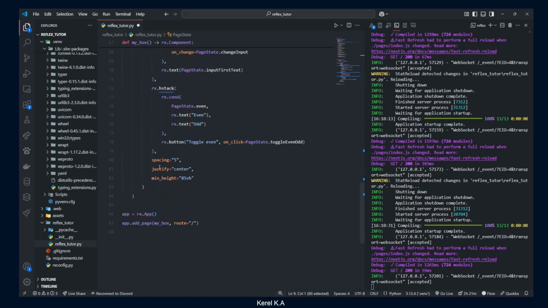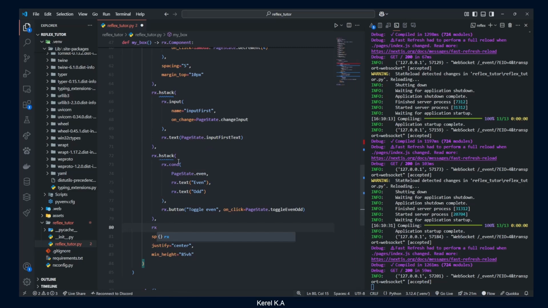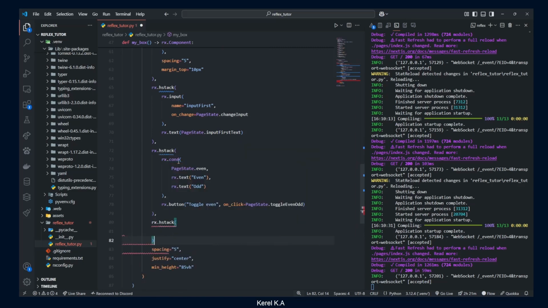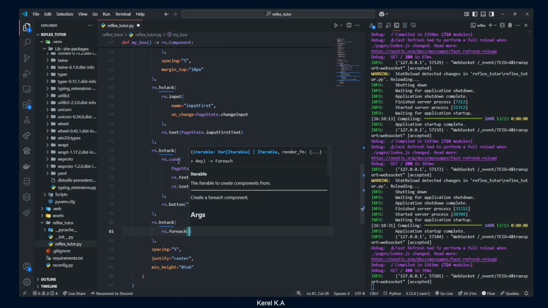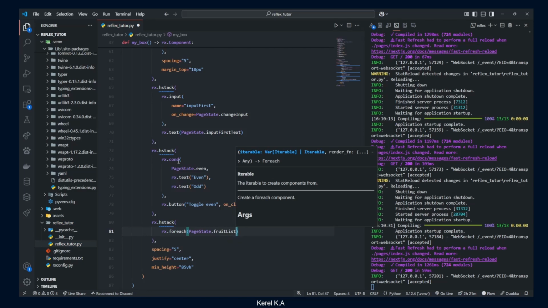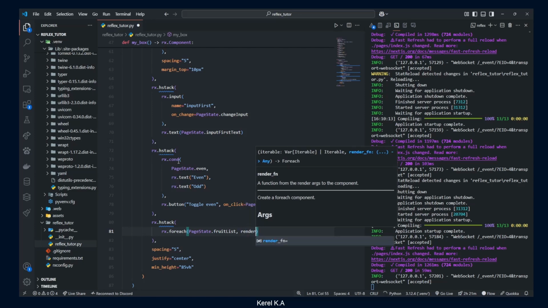Usually we go like here, let's say in the heading stage, we call rx.foreach. For each needs an iterable, an array, or a list. So our list name is page state fruit list. Now the next parameter will be what function to render, and let's call it render item.